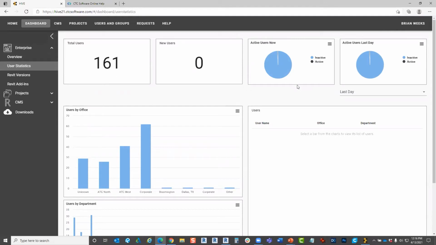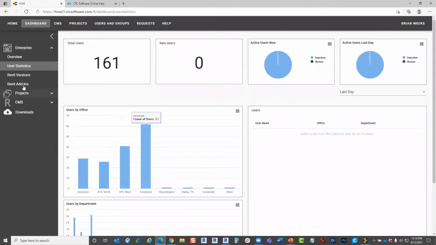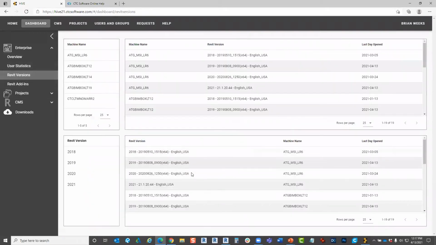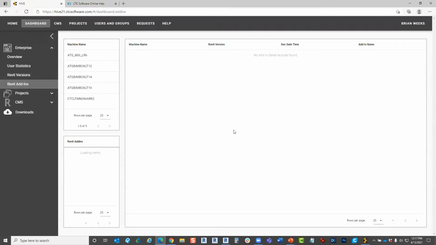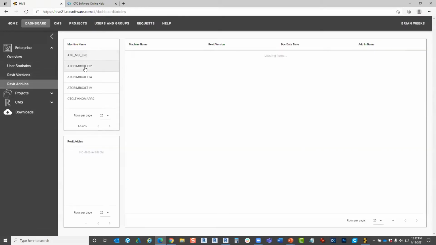So how many users you have, who's by department. You can separate users by department, by office. You can actually analyze the Revit versions being used by your various offices or various personnel, plus the add-ins that are being used. Let me see if I click on one of these, it kind of loads that up and does some analysis.